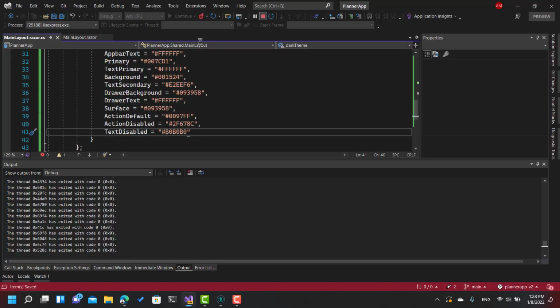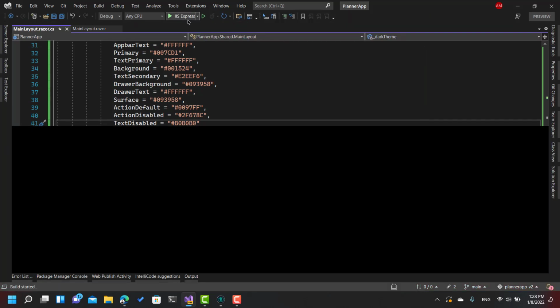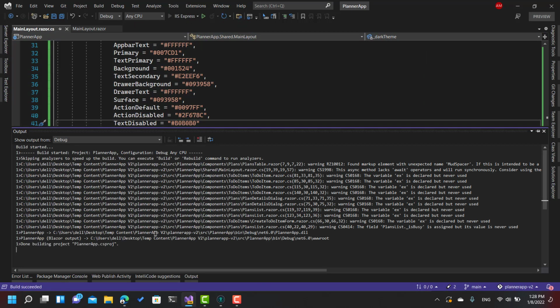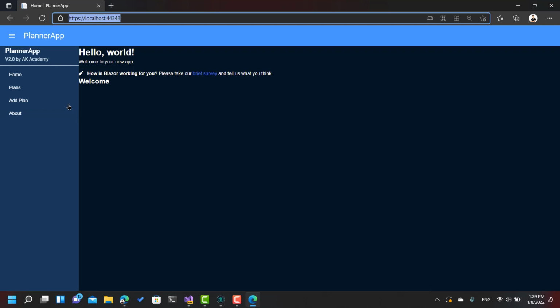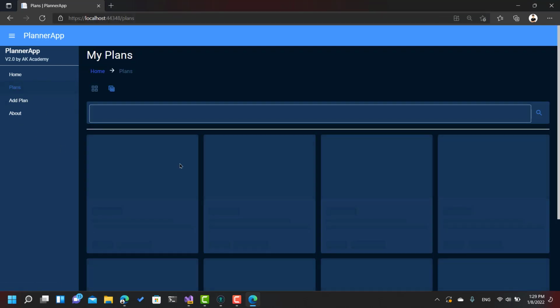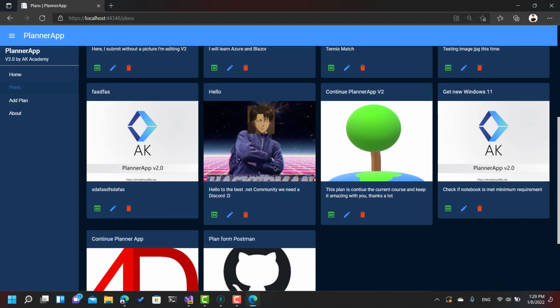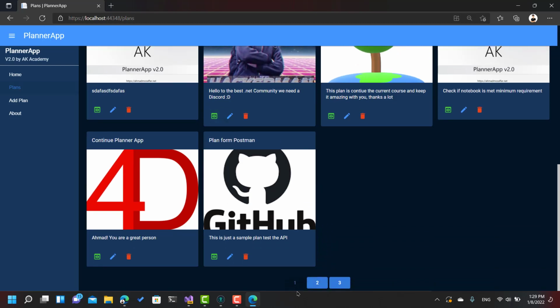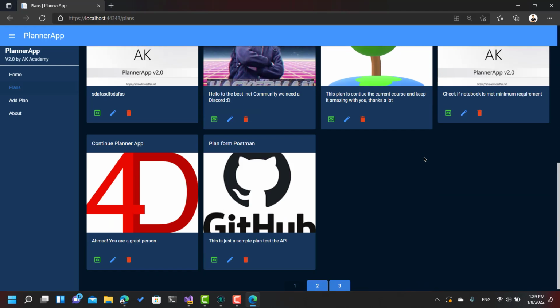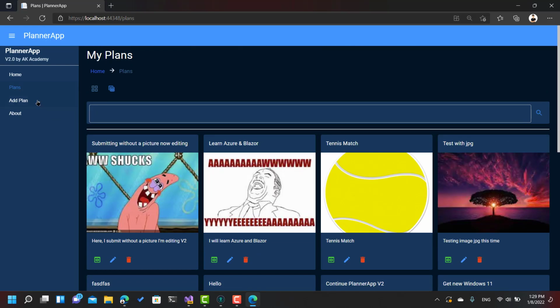So let's stop the app and run it one more time, just to see what we are going to get. Yeah, this is a little bit cooler than what we have, and this is far better, right? The colors over here are more clear. The variance between the colors is a little bit better.